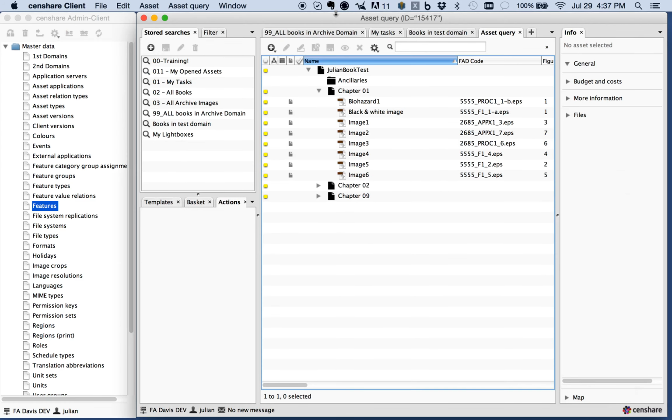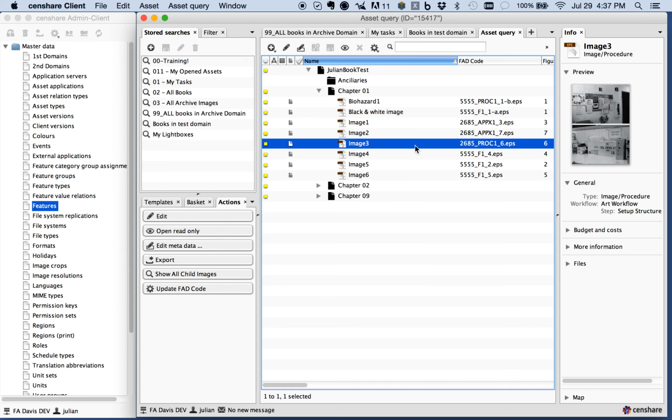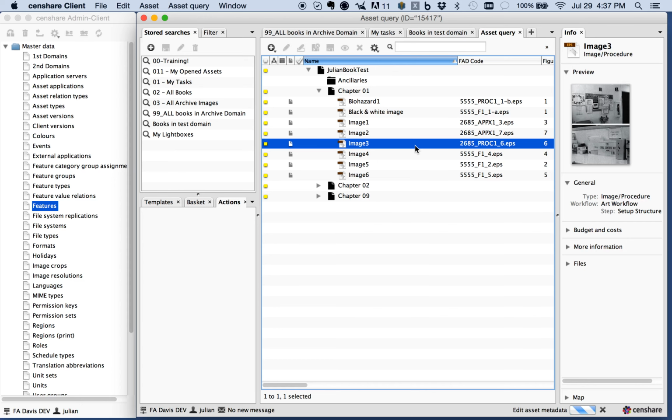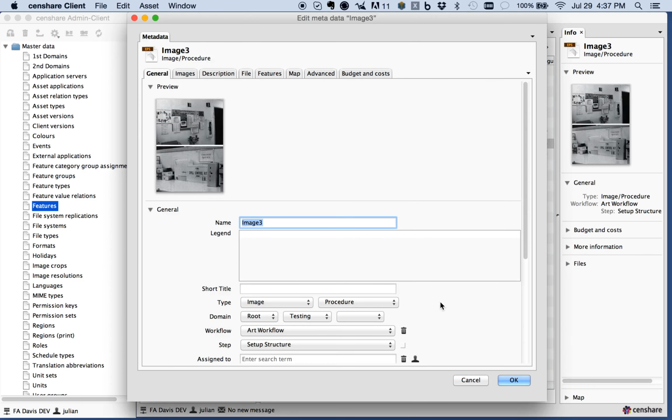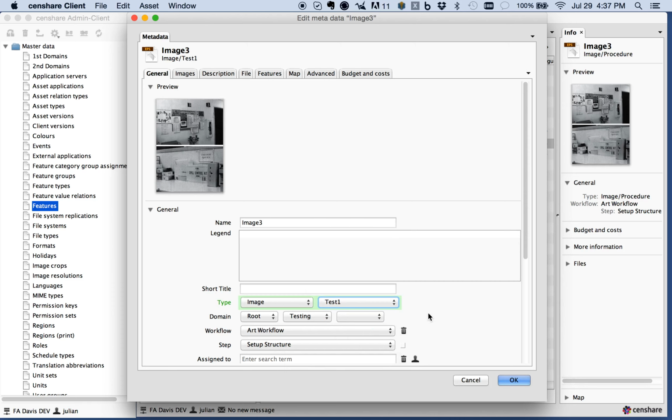All right, so now back to our client. I'm going to take one of these images. I'm going to edit the metadata. We should now see a new image sub-asset type called test1. I can select test1 as my sub-asset type, save it.